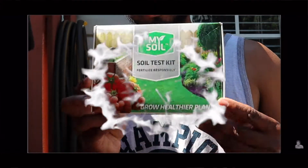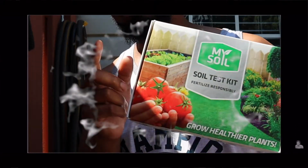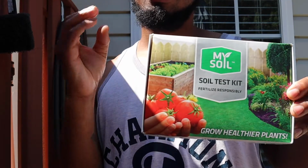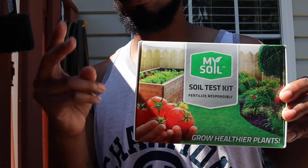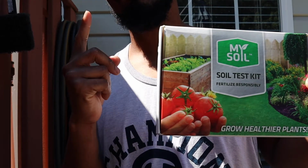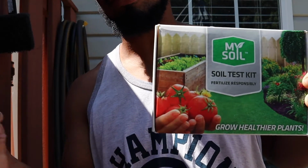Right here we have a product, one that I reviewed last year. Now, I do soil tests 2 times a year, and last year I just did it 1 time because obviously I'm always occupied.